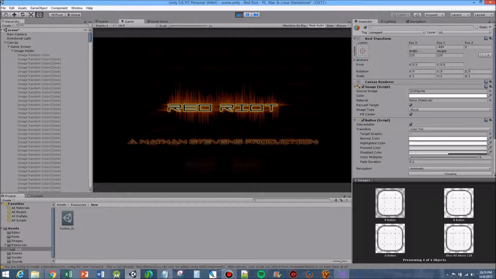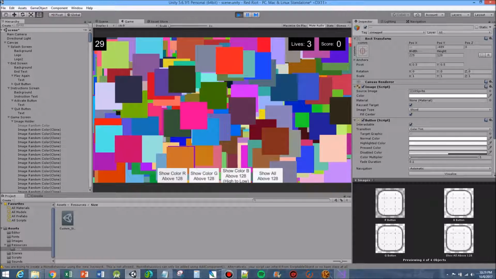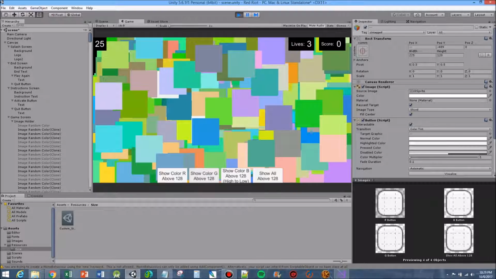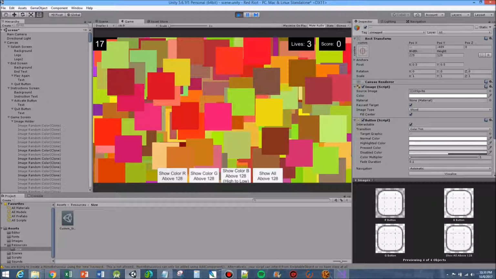When I press play, there should be buttons on here. When I press start, you'll notice if I show G above 128, it only shows the green ones above 128. And if I say show blue above 128, it's only going to show blue. And if I say show R, it's only going to show R.